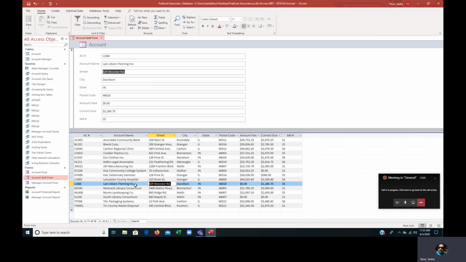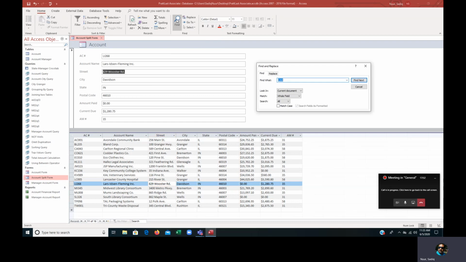Now we're going to save what we did. Your book says that we need to learn how to delete a record. To delete a record, obviously I will go to find. See, the second last group under the home tab is find. So click on find.